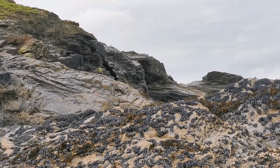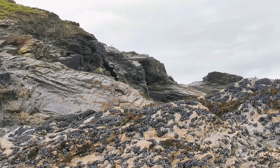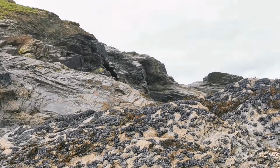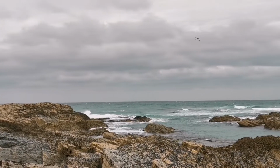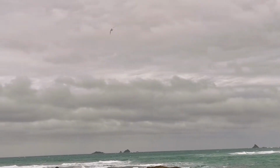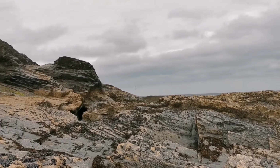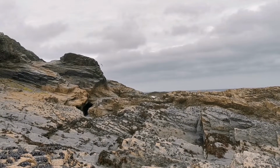Now, for a species that looks slightly more exotic than it actually is. Indeed, it's a bird you might well have seen on a beach near you. This is an oystercatcher, who I'd obviously upset as I walked across the pools. That's no real surprise though. They're easily upset. Any excuse to shout their mouth off, they can be quite a noisy bird. More often than not, you'll hear these guys before you see them.